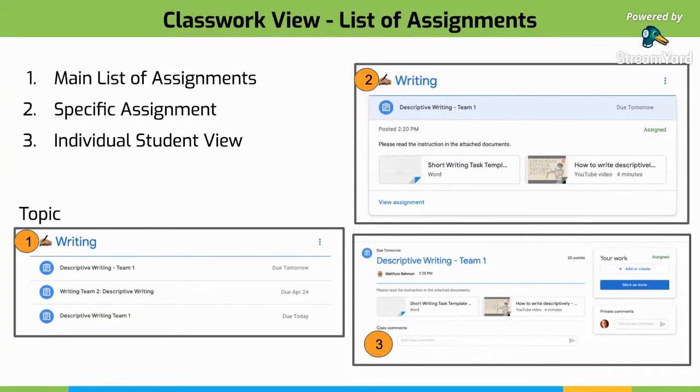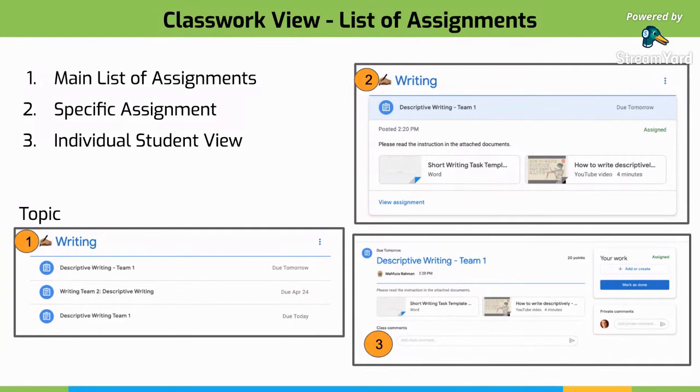So the first one would be something that I would use as a student to help me actually accomplish the assignment. The teacher might have given me some instructions. They might have given me some details that I need to pay attention to and follow. And then the second piece is just a resource for me to help me learn and understand and shape some of the work I'm going to do.